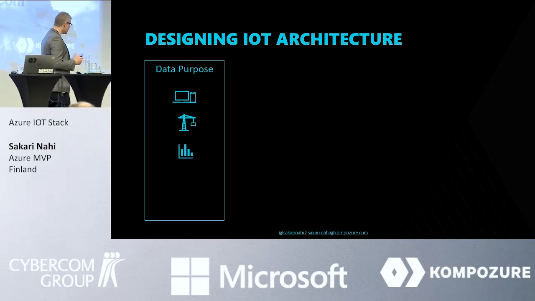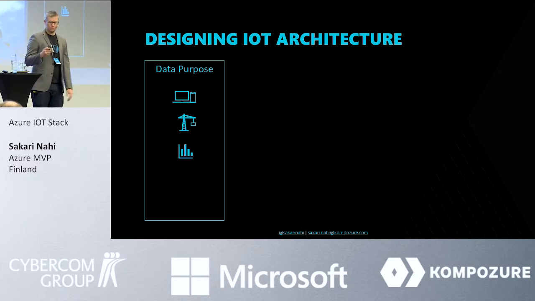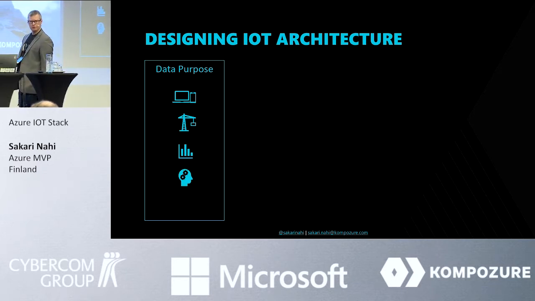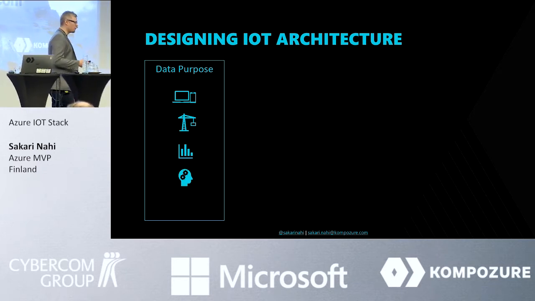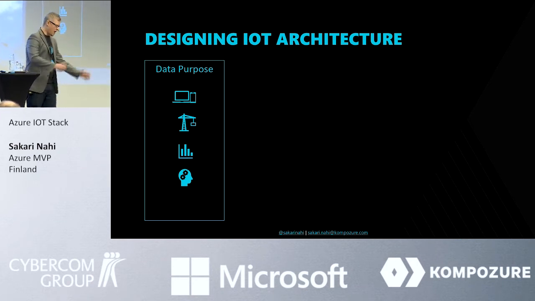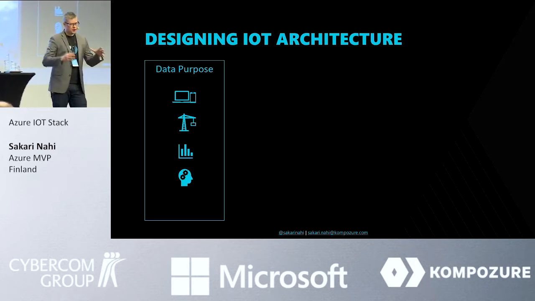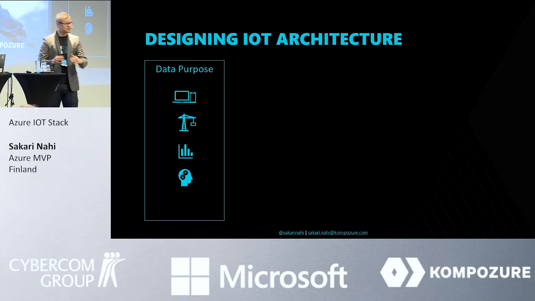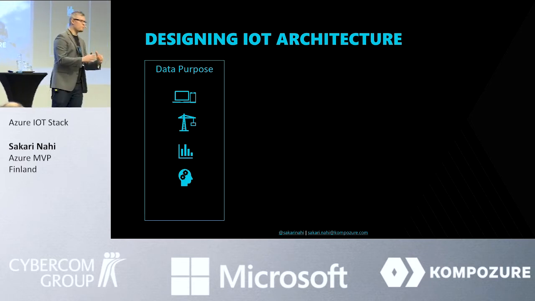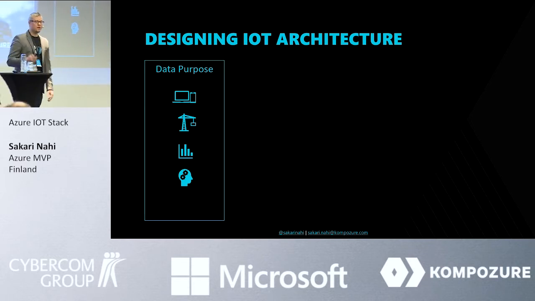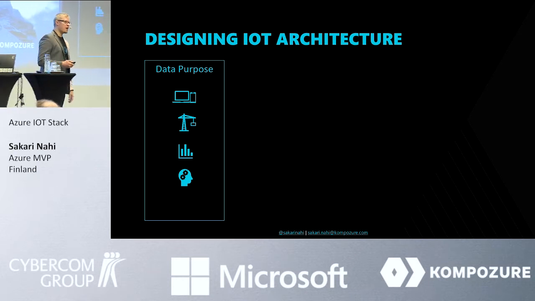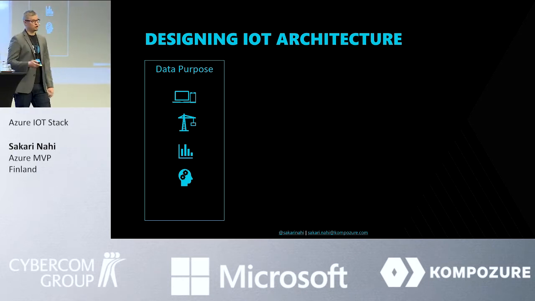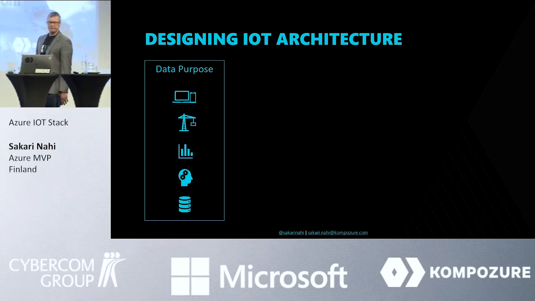Reporting. We got a lot of data. Let's draw a diagram. Machine learning. The familiar example, of course, is predictive maintenance. Basically, we have machine A that sends data, and then it broke down. Machine learning can distinguish this pattern and reveal the pattern that led to this breakdown. And when machine B gets the same kind of pattern, or it's closing up to the pattern of values that machine A had, then machine learning can say, hey guys, this pattern is an 80% match. It might be that it's going to break soon. So that's the thing. And then we have archive.